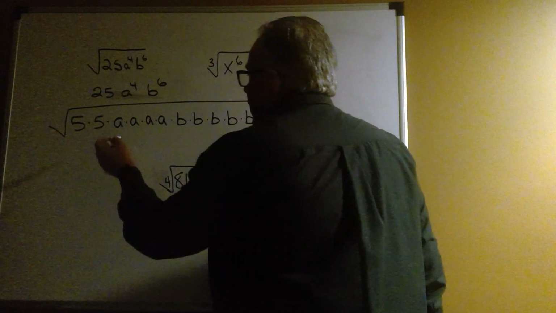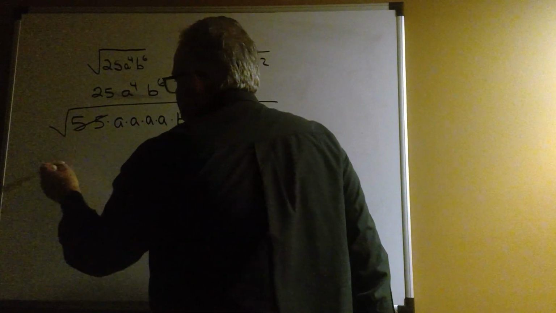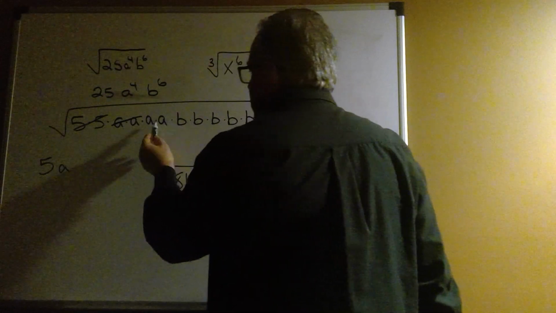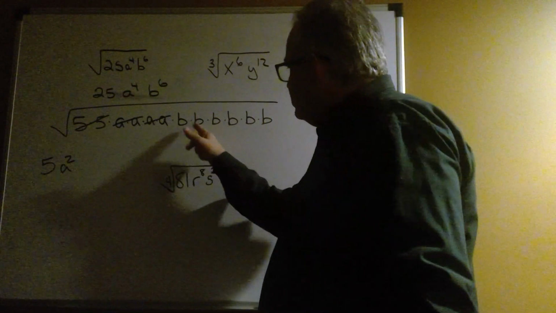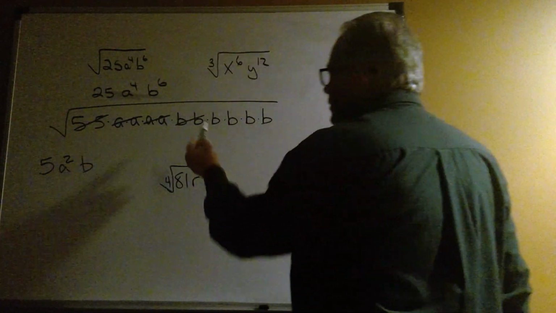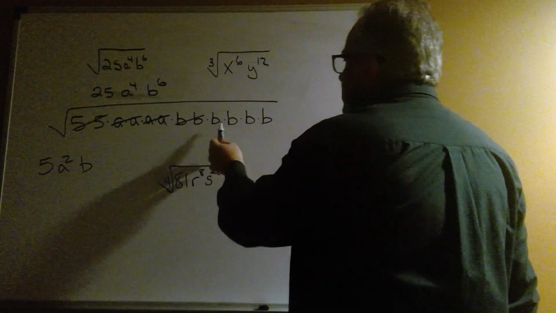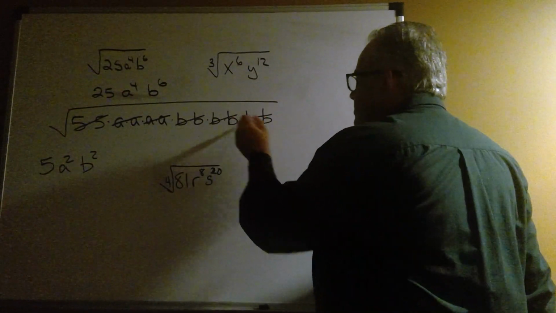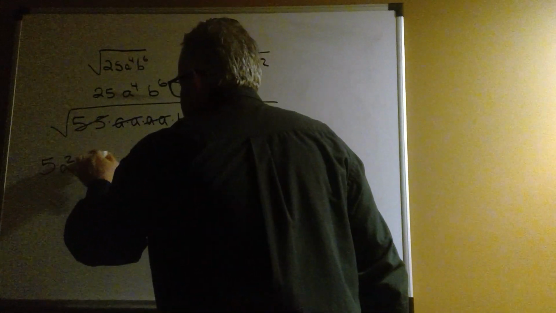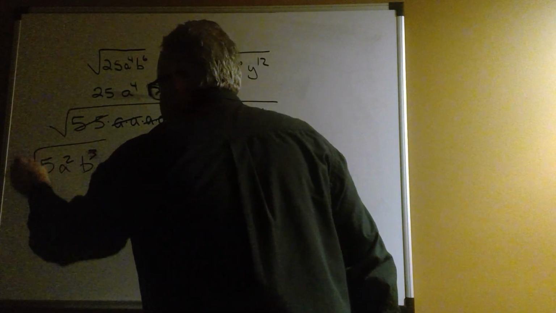And let's do that. So I got 2 5s here, so one of them comes out. I've got 2 A's, so an A comes out. And I got 2 more A's here, and so I'll square that. It's A times A. I've got 2 B's here. That's B. 1 comes out. For every 2 of the same number, 1 comes out. Well, here's 2 more B's, so another one comes out. That'll square it. And here's 2 more B's, so that's going to make it B to the 3rd. And this is my answer then.